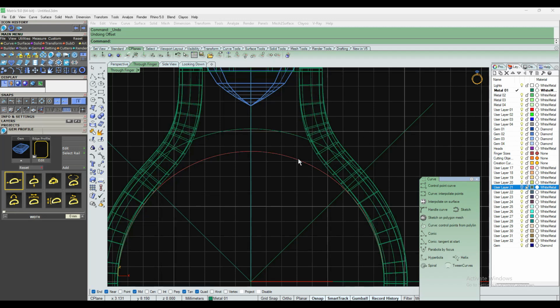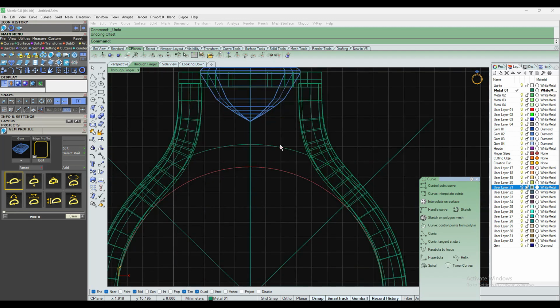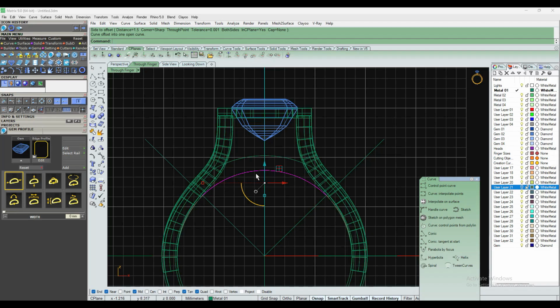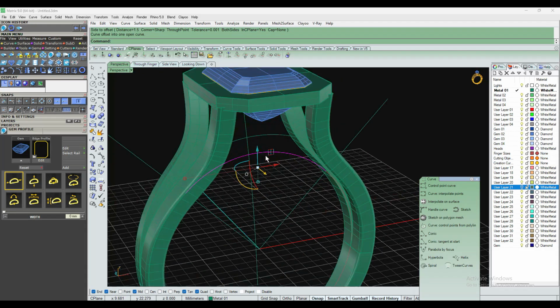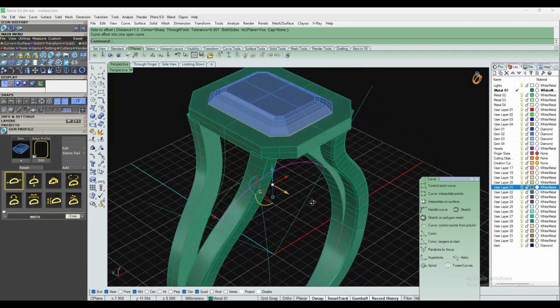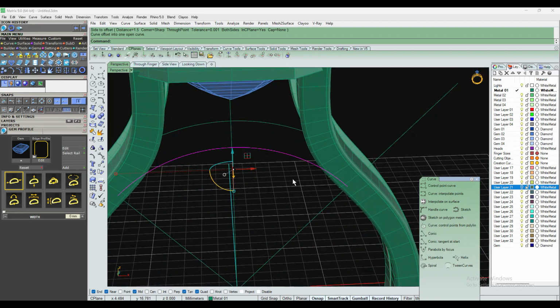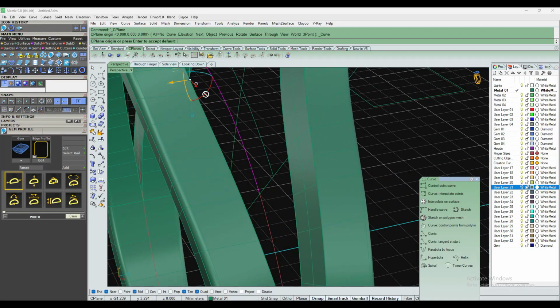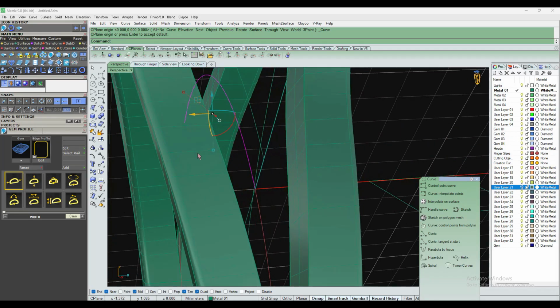Okay, so let's now complete the middle bridge option. So select this top curve which we have already trimmed. So let's make an offset of 1.5. So now select this curve after the offset. We have already cut it at 45 degrees. So now let's go to perspective. There are too many options for this bridge, but for now we are just applying C plane. So let's go here, C plane perpendicular to curve, and let's define your cross section.